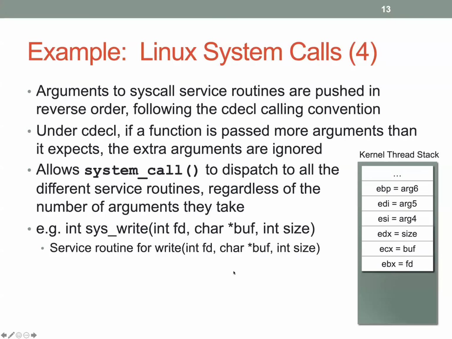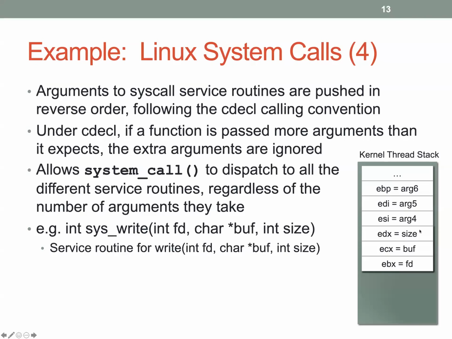So this is a simple example: write. Remember, write is a system call function that takes 3 arguments: a file descriptor, a buffer to write, and the amount of data to write. And it returns a value that is how many bytes were successfully written. Or if it's negative, it will be indicating an error. Probably not ENOSYS, because it's definitely a system call. So that will be translated into a call to a system call service routine called sys_write, and we need to pass it fd, buffer, and size.